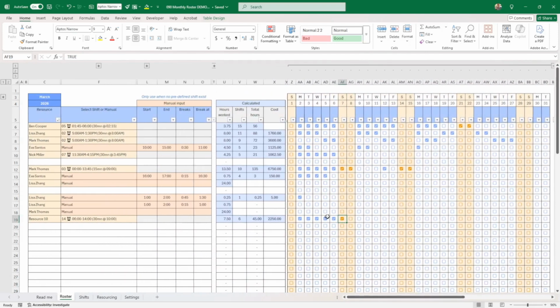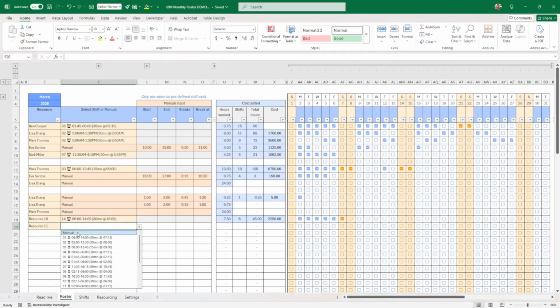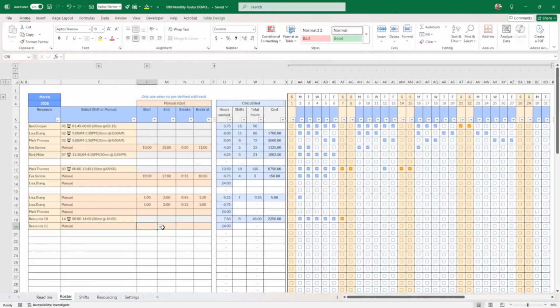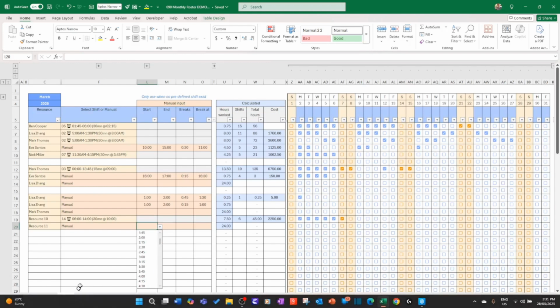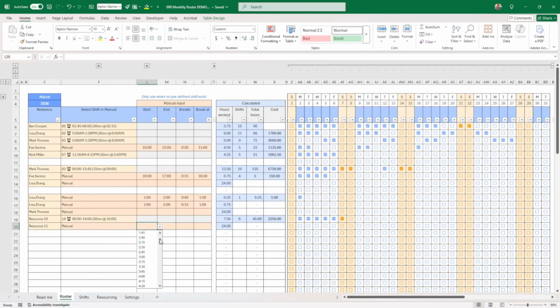Okay. So this is being done using an existing shift that you select from here. Now, if I create another shift here, resource 11, this time I'm going to put it manual. And here I just can put, this is a shift that I won't be using often. So this way I don't want to put it under the predefined shift. Let's say it's a very early shift. Let's say it's between 2 a.m. to 5 a.m., say. And there will be no breaks. And that's going to be only on a specific day here.